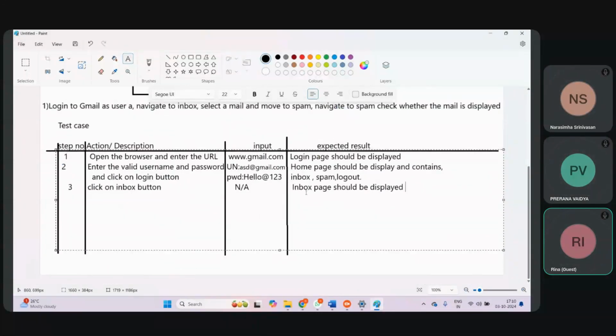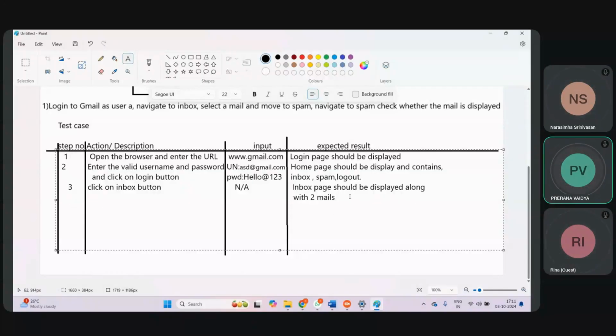So the inbox page should be displayed along with two mails.